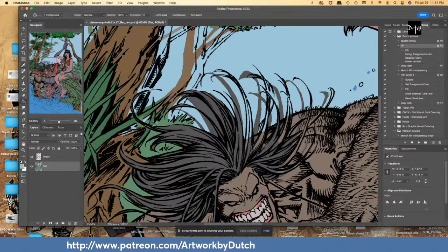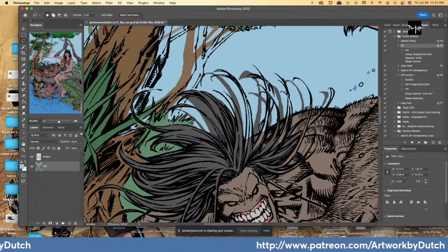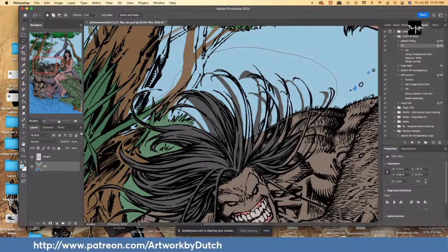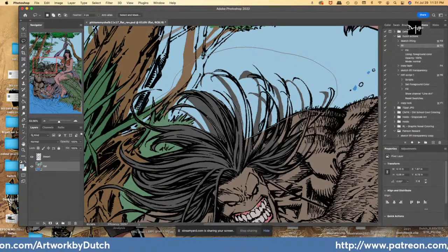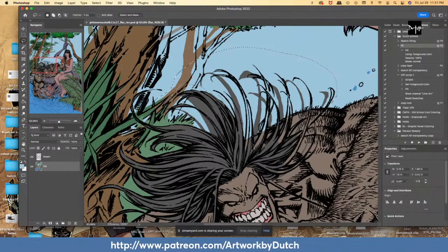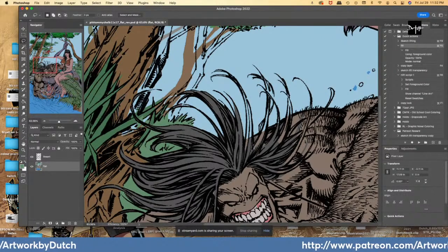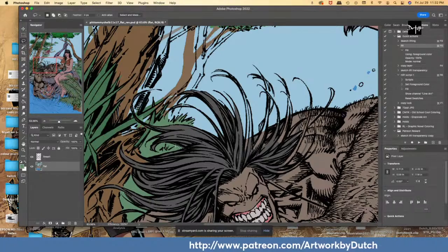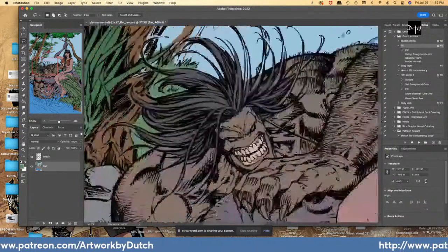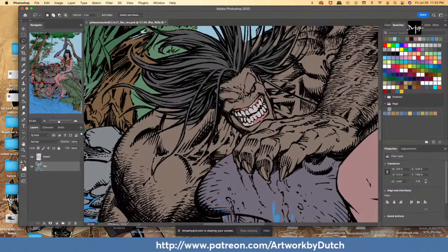I'm just fiddling around with too many things. I've got to stay on task here. I'm gonna cut around, just cut all this out. Now I can see what I'm doing. Oh, see, this is what I'm talking about. I know I pasted in that red, and it didn't take.